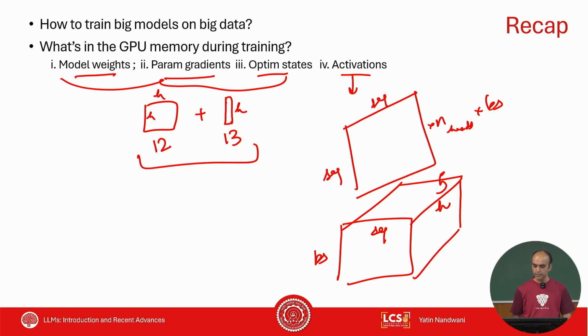In data parallelism, we said that, okay, we will have one batch and we will process it on one GPU, take the second batch, process it on second GPU, and so on and so forth, right? And from where did the idea of this originate? This originated when we looked at gradient accumulation, because if we don't have multiple GPUs, we can repeat this DP times on a single GPU as well.